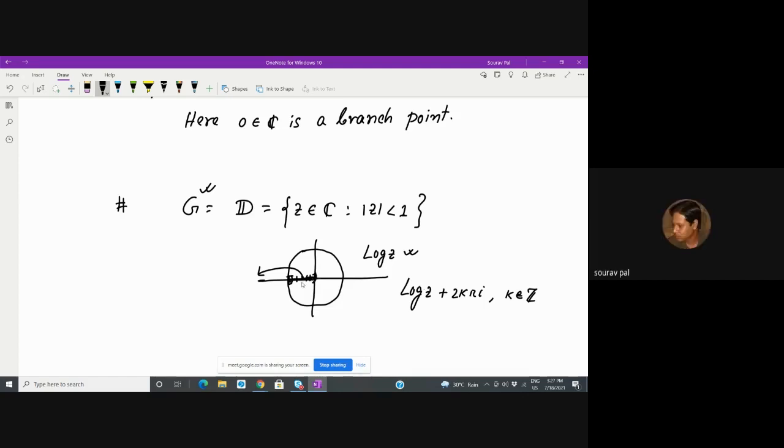No, the branch cut is the same here. If you choose log z, the principal logarithm, the branch cut is this line. If you choose log z plus 2k pi i, then also the branch cut is the same line, because log z is continuous everywhere other than this portion, including 0. And this is also continuous everywhere other than this portion, because you are adding just a constant. So this does not change continuity. With respect to this branch cut, these are all branches of logarithm. The branch cut is a single branch cut, and it gives you all these branches of logarithm. As simple as that.